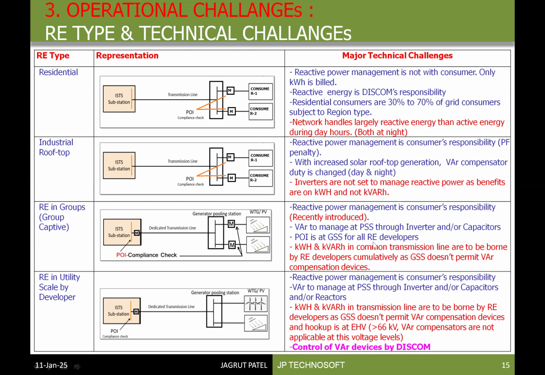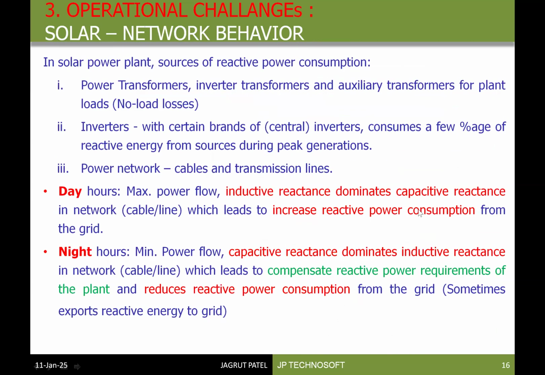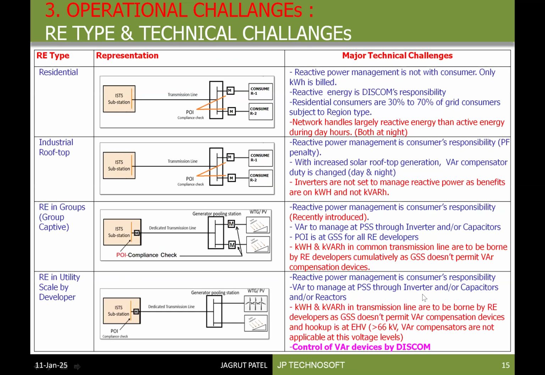In RE groups, reactive power management was recently introduced. So from now onwards, in all the projects that are happening, this is being implemented. But those projects that were implemented in the last 10 years have these problems. We will discuss this point in a case study. And for the RE utility scale developer, there again almost the same scenarios are there, whether it is a group captive or a utility scale developer.